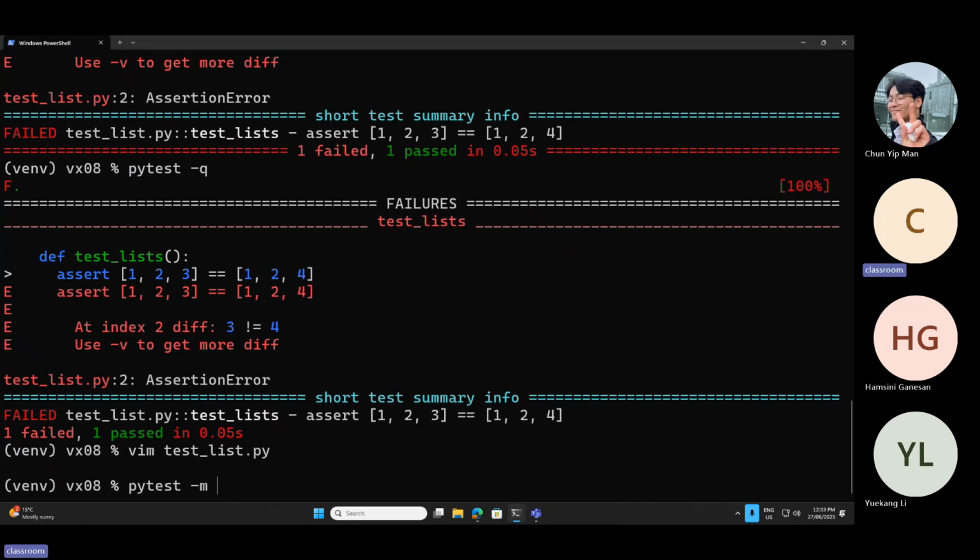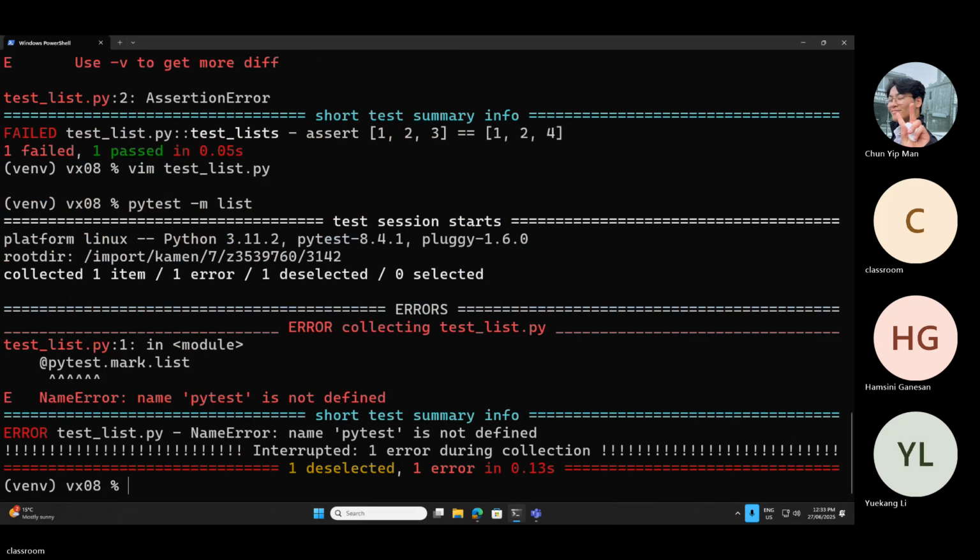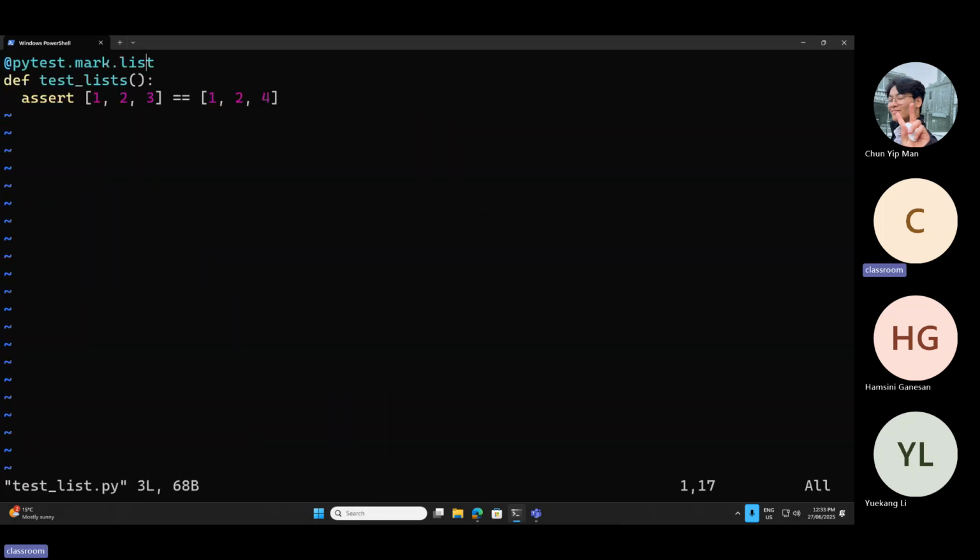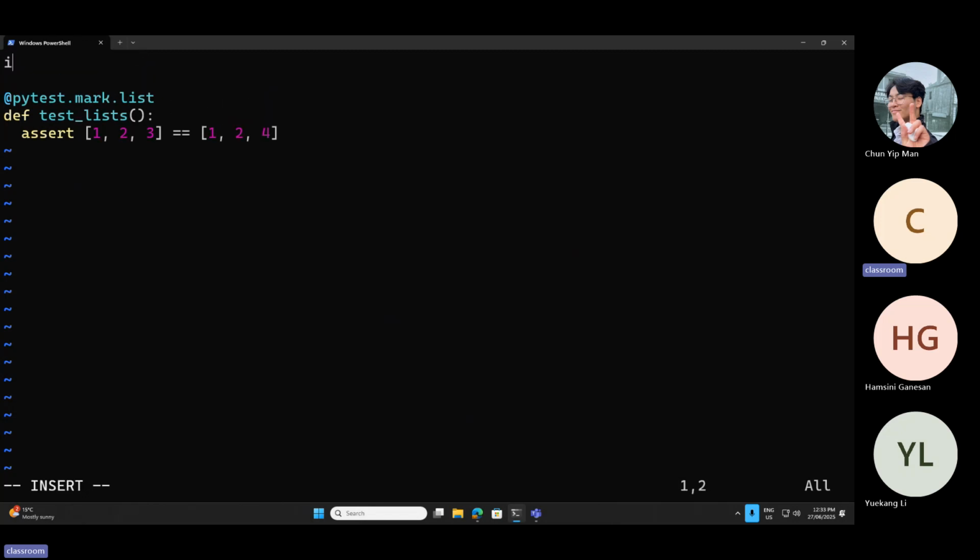We can use -m list. Oh, sorry, we need to import. If we want to use this decorator here, we need to import PyTest first.